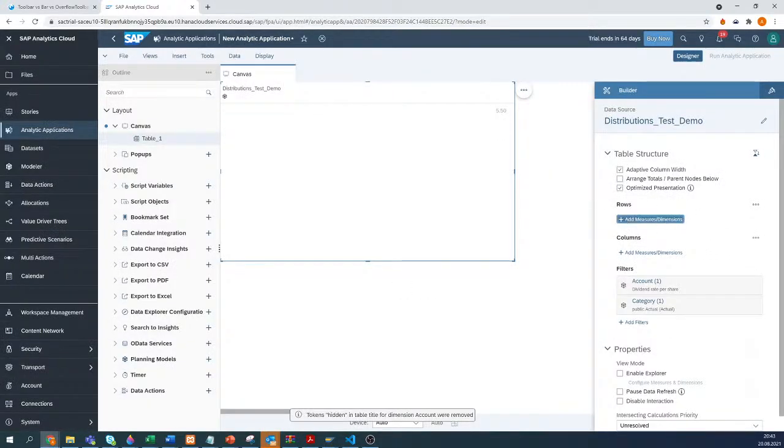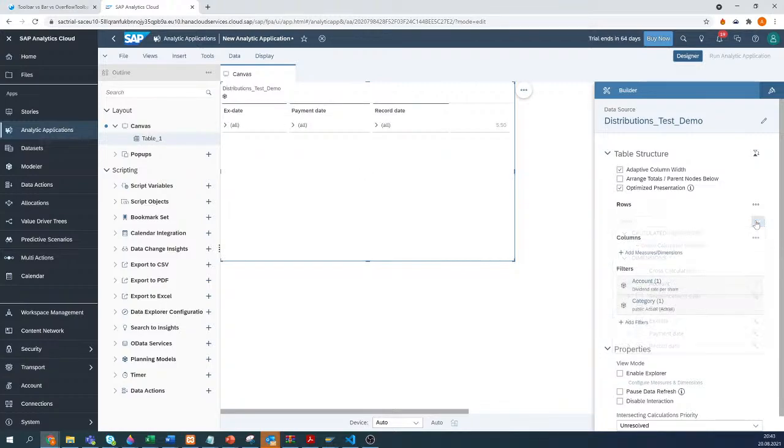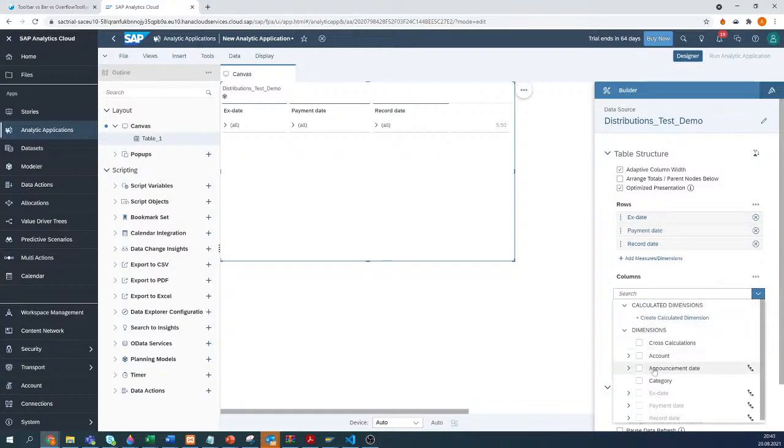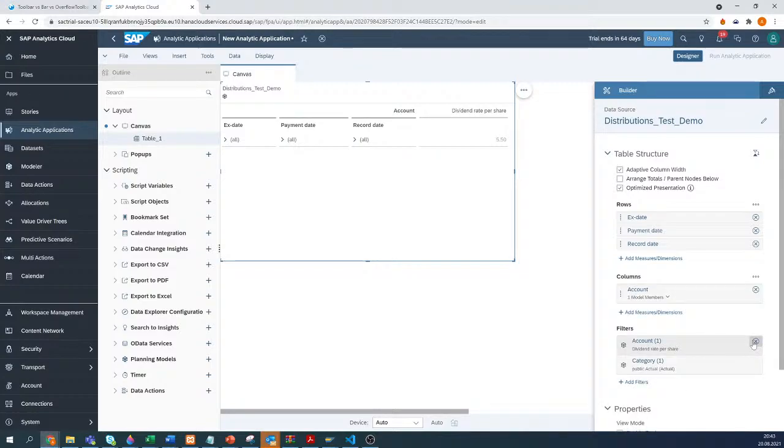So we should add the rows, which would be the dates, and then the column would be the account, which is the actual measure we have there. So I don't need the filter.